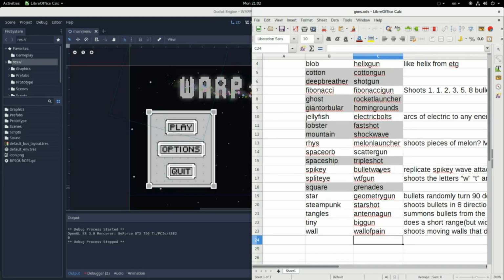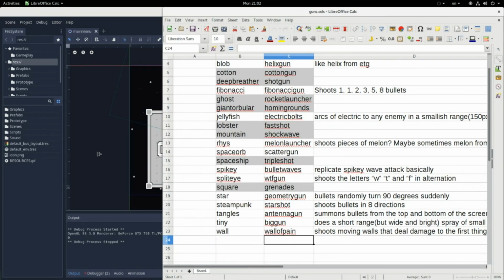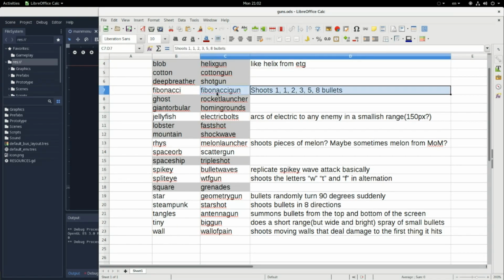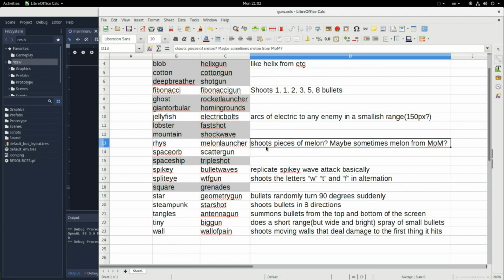Guns, here we go. So here's my nice little list of guns I've got to implement. The grey ones I have already implemented. The ones which are not grey I have yet to implement. So the Fibonacci gun, this one shoots 1, 2, 3, 5, 8 bullets. So it goes through shooting more and more bullets each time in the Fibonacci sequence pattern, and then it loops back down to 1. Same electric bolts. You can read all these.